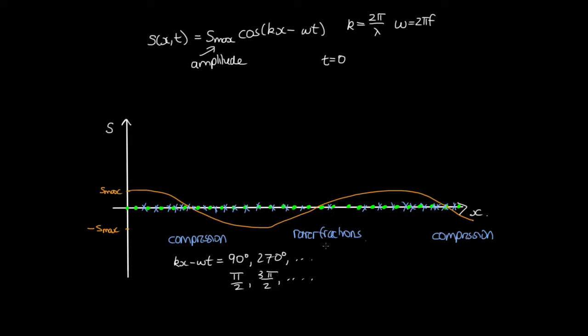Now we can also think about what happens to pressure. Pressure is actually high when the particles are close together. So this is high pressure. And then pressure is low when they are spaced apart. So here's another high pressure region. So you can see that the pressure is going to be high when the displacement is equal to zero, also low when the displacement is equal to zero. And then when this displacement is maximum, that's when these particles are fairly evenly spaced. The spacing is about the same as it was without the wave there. So this is average pressure. Average pressure.